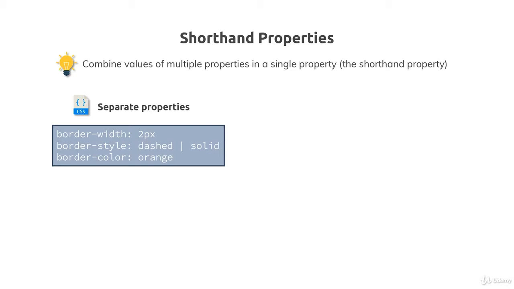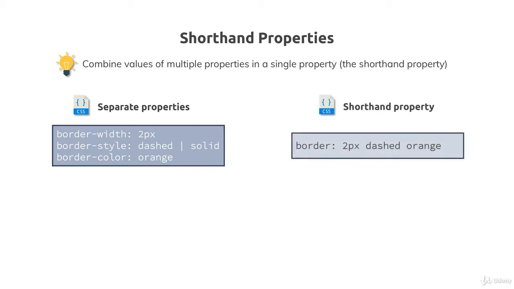If you only set two of them and omit one, the default for that property will be used, which could lead to no border being displayed or the border being solid even though you wanted it to be dashed. If you don't specify that, the default will be used. There is a shorthand for this because it's of course a bit more cumbersome to always define a border like this. Border width, style, color, that's a lot to type. Therefore we got shorthands, and the shorthand for border would look like this.